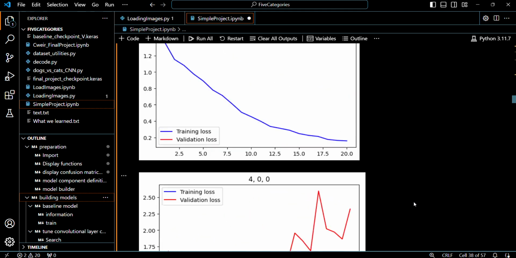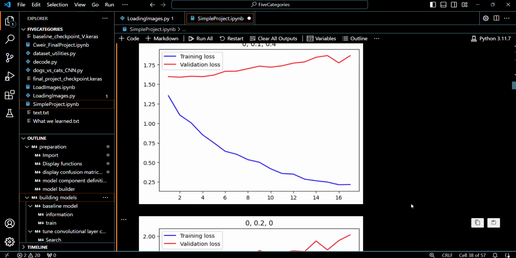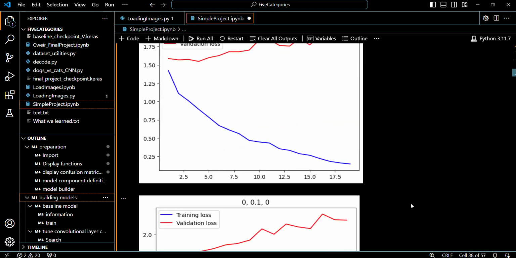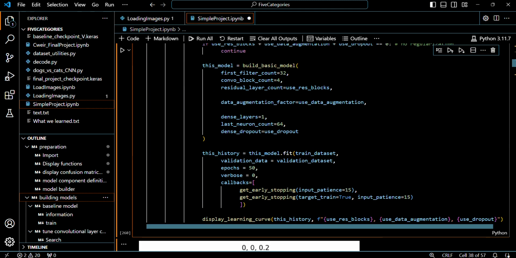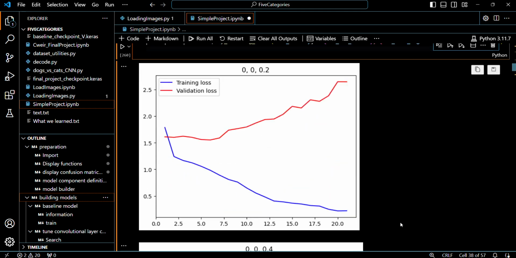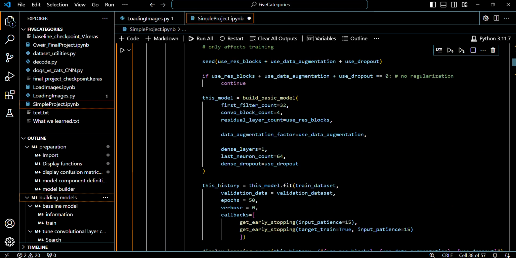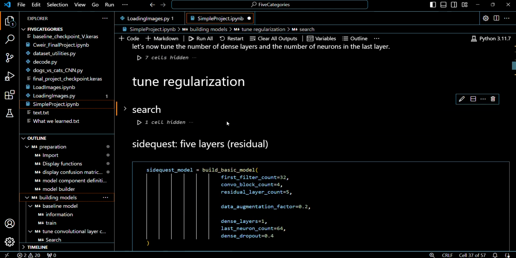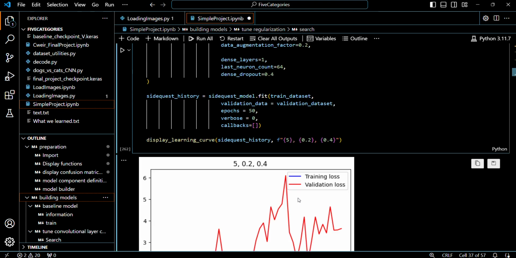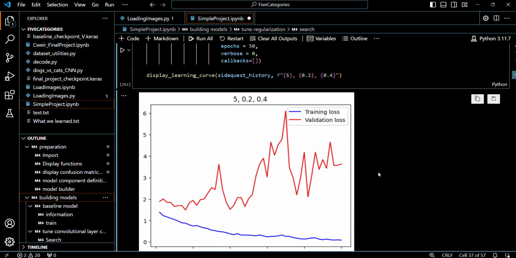And I said I wasn't going to talk about data at this point. The reason I'm doing so right now is to defend my decision to use early stopping and use such aggressive early stopping. I think even in the short time that I trained these models, it became clear that the regularization was not working.